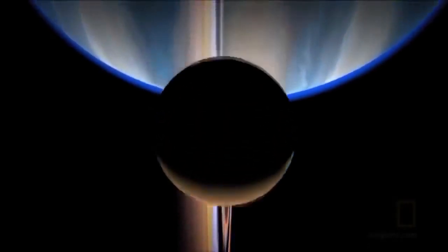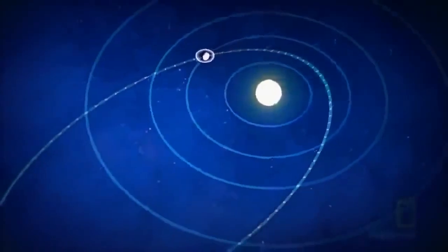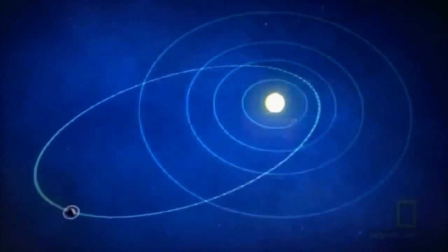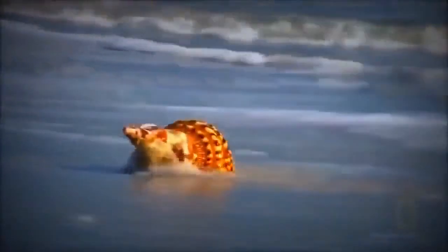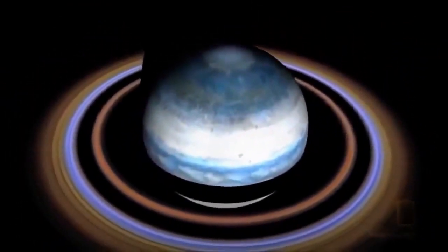The yo-yo planet passes through the Goldilocks zone twice a year: for three and a half months during the spring as it races inbound, and again in the fall for three and a half months as it hurtles back into the colder reaches of space. Could life survive conditions outside the Goldilocks zone? There could be life forms smart enough to hibernate, as animals on Earth do during winter. Consider the tidal zones on Earth: life proliferates near the seashore despite tides, with water coming in, covering life forms, then going out at low tide — and yet those species survive perfectly well. The strange cycle of the yo-yo planet's orbit creates fleeting conditions suitable for life, but also for death.